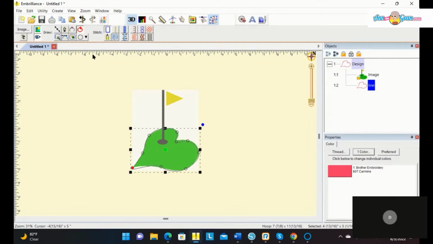Now it does need a little bit of editing, and this tool here turns the Bezier handles on and off. Now, what are Bezier handles, you say? When I click on a node, you notice I have these two handles that stick out on either side. Those are my Bezier handles. I can use those to adjust my curve.